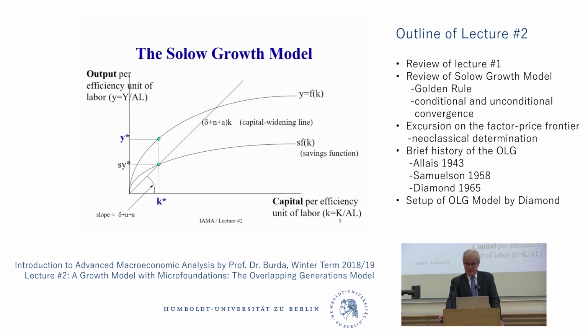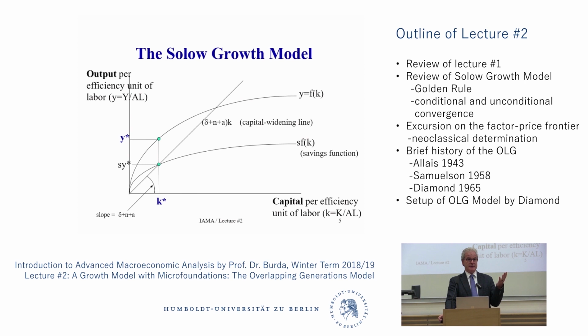Okay? So understand this picture, and please understand it well. K star, little k star, is the steady state capital per efficiency unit of labor, and Y star is the output per efficiency unit of labor. That economy is not moving in that picture anymore because we've normalized by the only thing that's growing in the steady state, which is the state of technical progress.